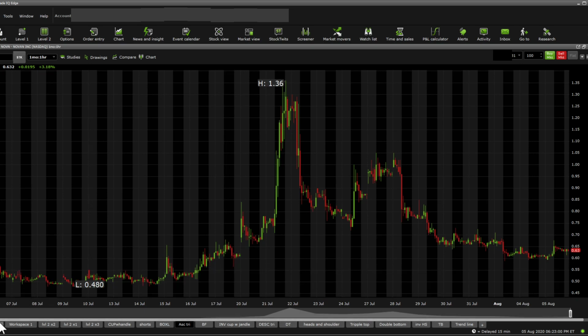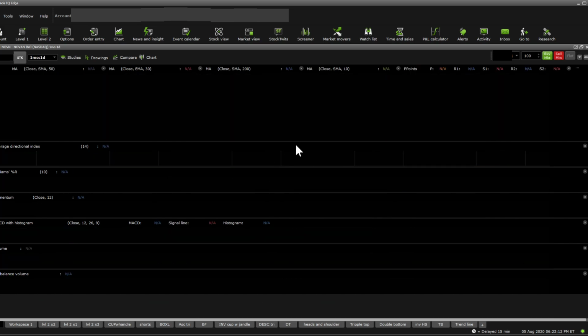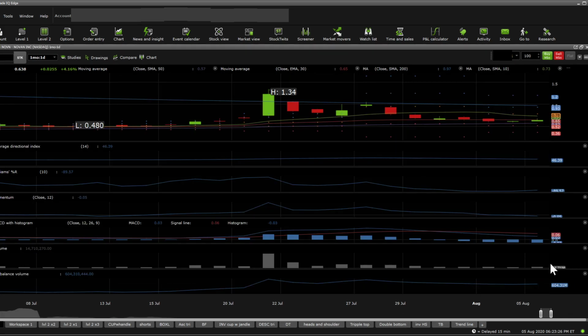Now, if you have an open position with it, I would consider perhaps holding to see what happens at least later on in this week, looking more towards next week. But what I would do if I was in this stock, I would probably sell my position if it goes up to the upper band. If you remember the upper band I did mention, it's probably sitting around 0.69. So probably sell around 0.68, 0.69, and then rebuy it on a little bit of a dip on the 0.59. That way you're only risking profits that you've actually made, rather than risking your entire position without making any profit. So you want to lock some of the profits down.